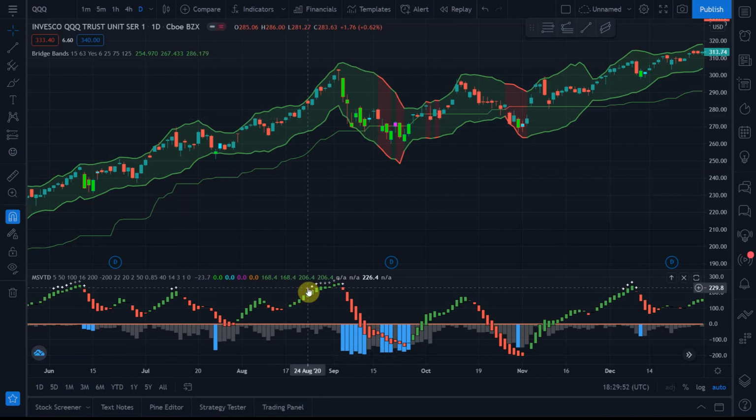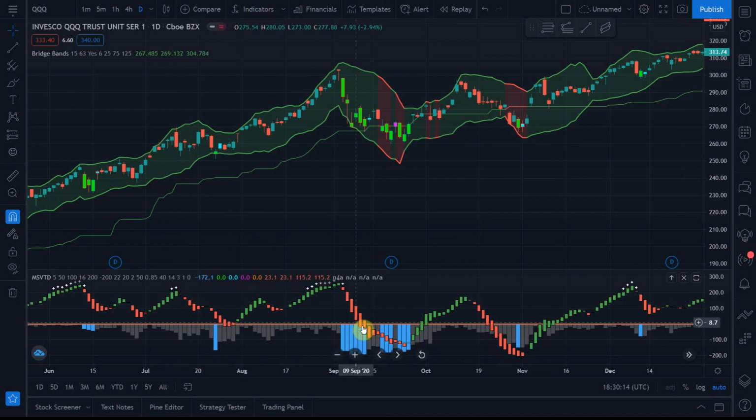Whenever there are pluses here, that's overbought on the CCI indicator, and if it was pluses down here, it would be oversold. Whenever there's a transition from the green to the red, the momentum in the trend is starting to turn over, and it might be a good time to consider selling.